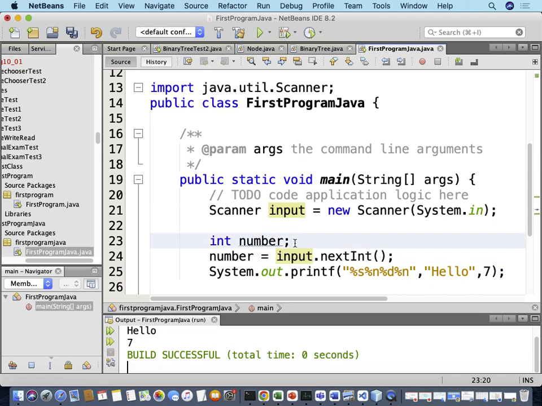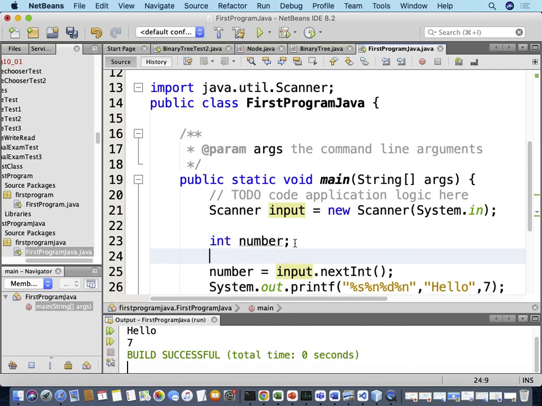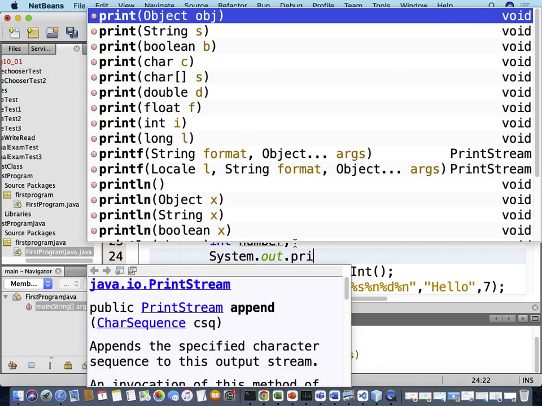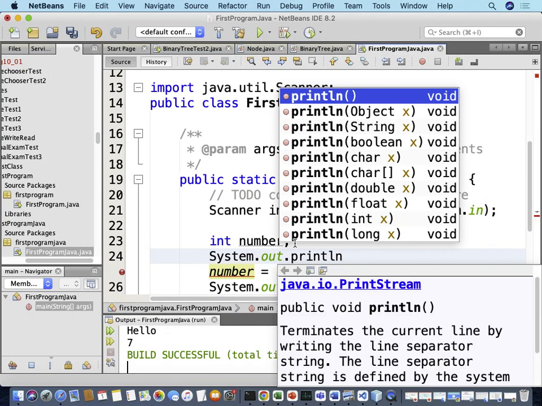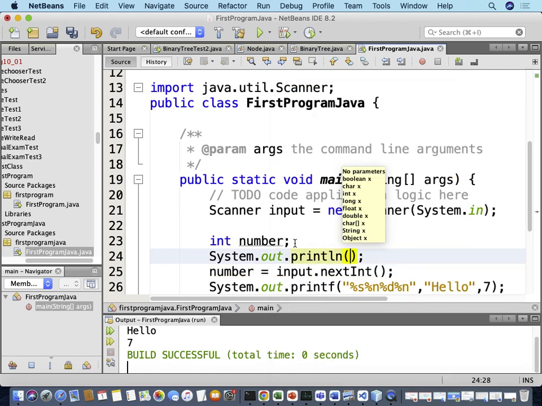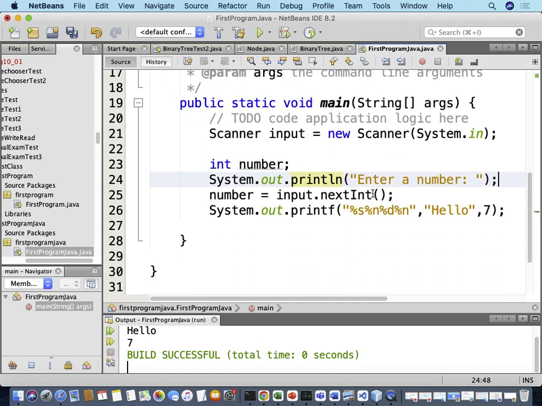So before you ask the user to input, you should tell him, like, please enter a number, right? You should guide him. Enter a number. Okay, so I asked the user to enter the number. He entered the number.